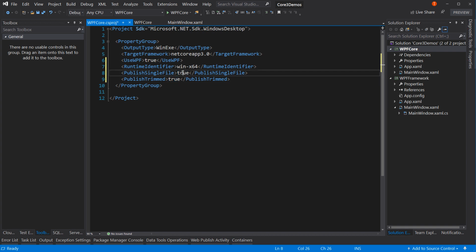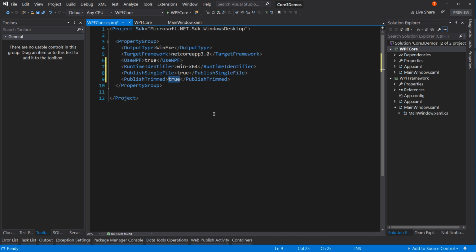So what single file does is it says, I want everything in one exe. So .NET Core 3.0 Preview 7, include that with the executable with all its DLLs. But then publish trimmed says, we really don't want to have the entire .NET Core 3 in our exe, because that seems wasteful.